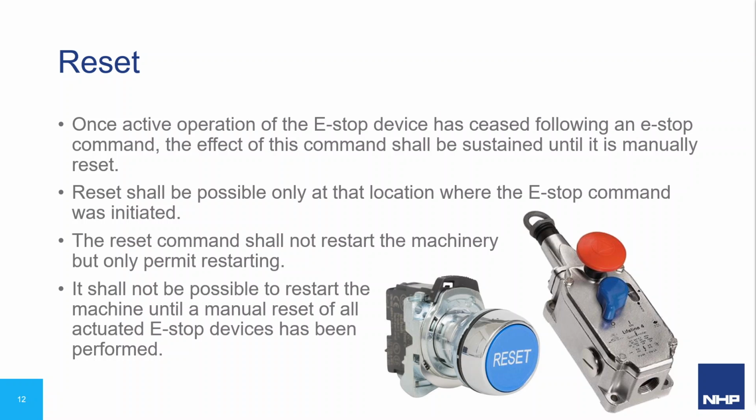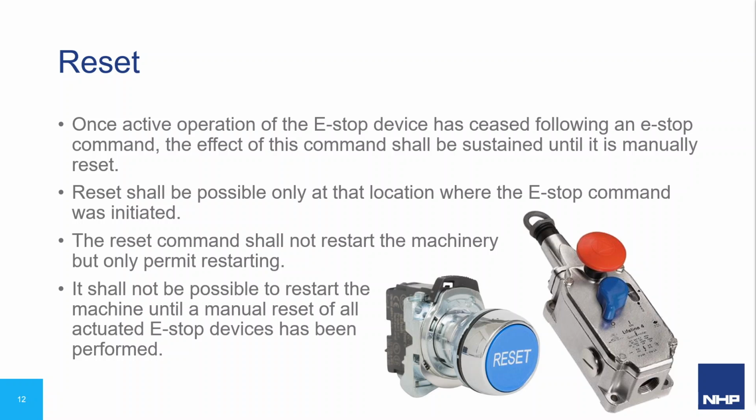Another condition of the emergency stop function is how it is reset after being actuated, and we saw that there were reset commands being given in the examples earlier. Once actuated, the actions which perform the emergency stop must be held in place until they are manually reset. If, for example, the action is to remove power from a control circuit, then it must remain in the off position and hold this state continuously until someone comes and resets it.